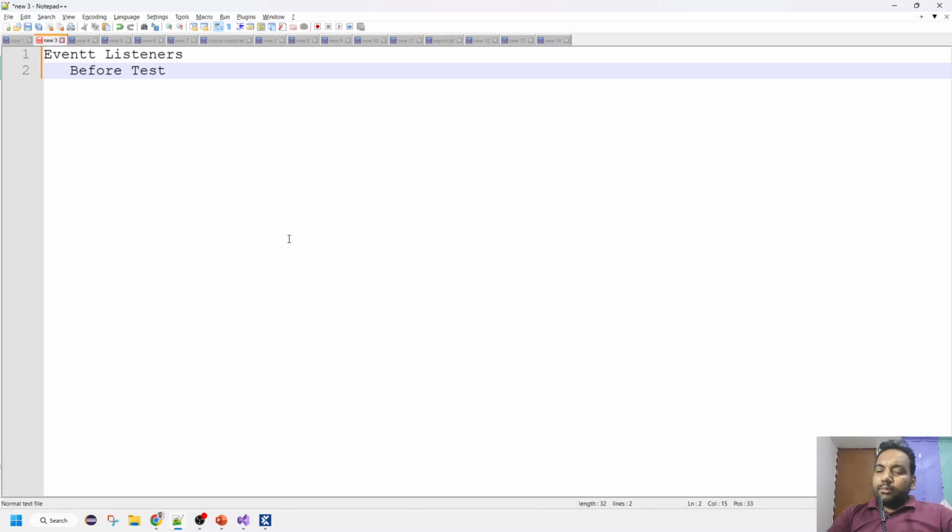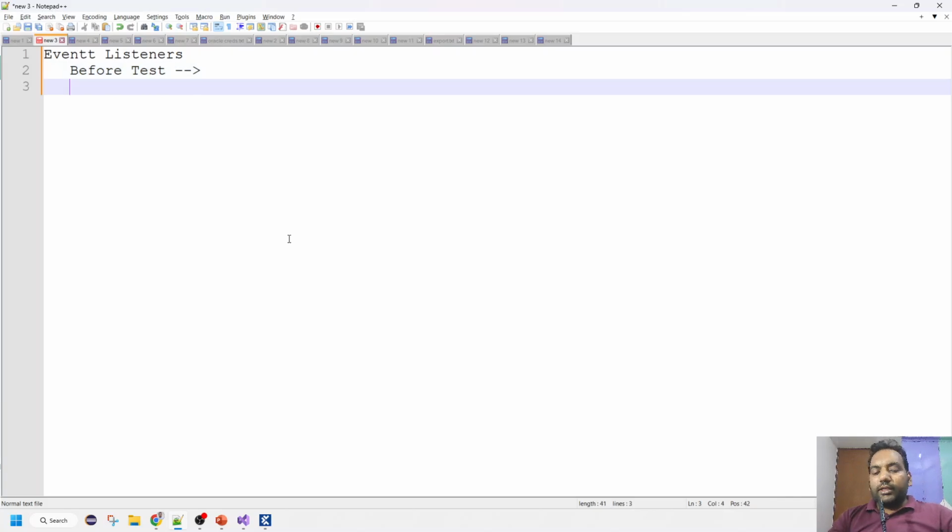In a similar fashion, in Tricentis Tosca, if you want to do anything before your test execution begins, we can implement that. So we can do before test, or after test, or before any test action, and then we have something after test action.